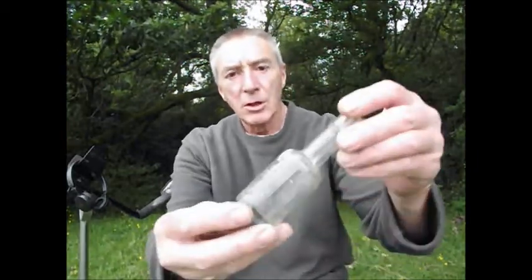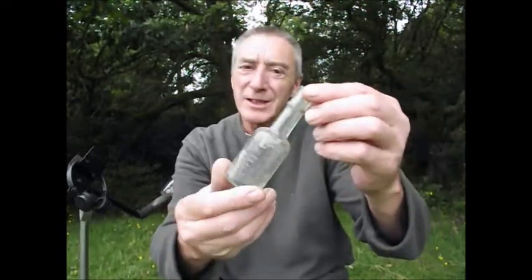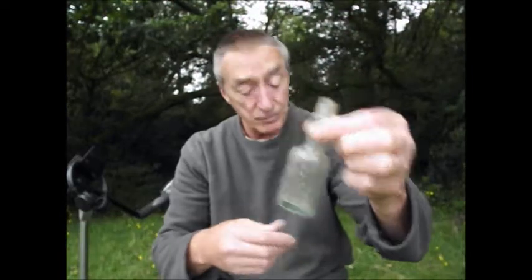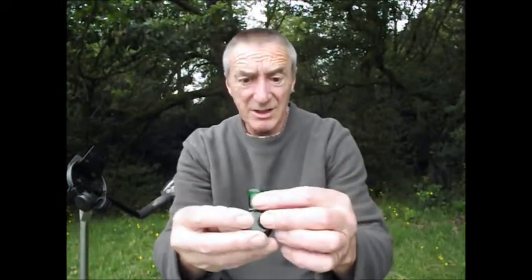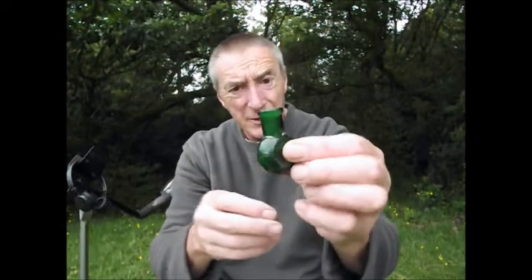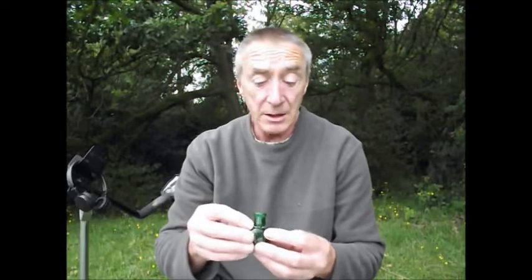Right, let's get on to what we found today. When we were down in the stream, we found this little bottle, which is a Henderson's relish bottle from Sheffield. It's probably about 150 years old, something like that, but it's a lovely little bottle. Then we found this little bottle. There's no writing on it or anything like that. It might be a little perfume bottle or something like that, but it's very pretty. No evidence of a bottle dump or anything. Those 2 bottles, they probably were just thrown down the banking, and fortunately they didn't get broken.